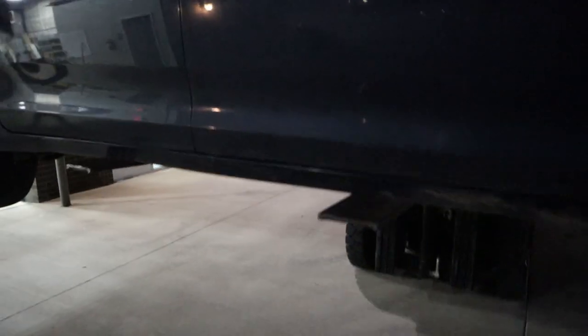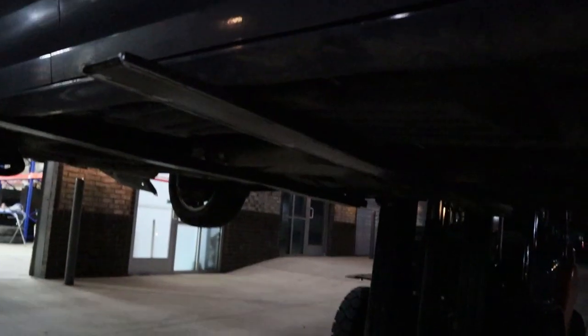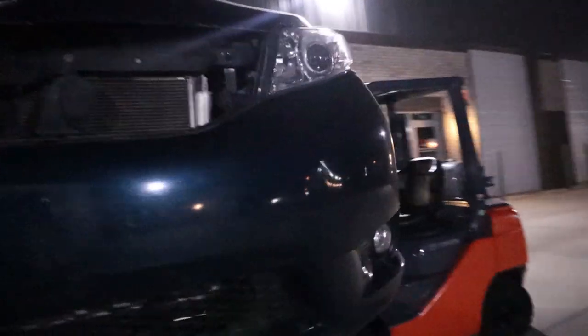The main purpose of the extensions is whenever I load up my trailer with trash. I have to always put it in and push it. But with these forks, I'll be able to, and I'll bring it inside and show you a little bit close up, but this one's going on the lift right now.